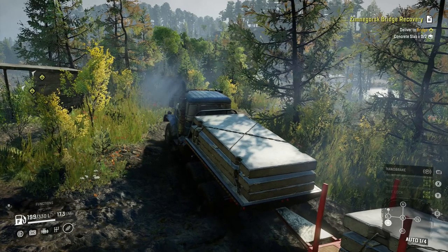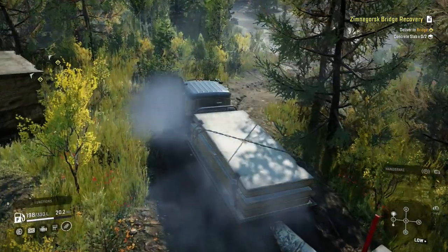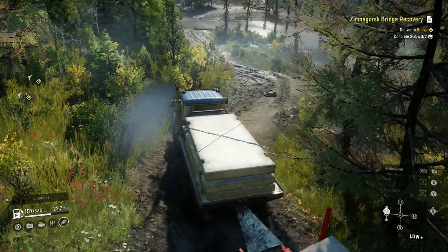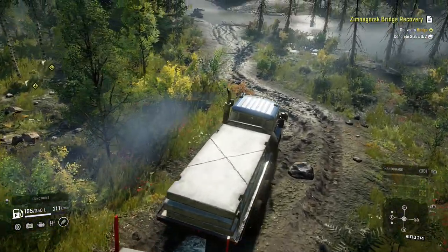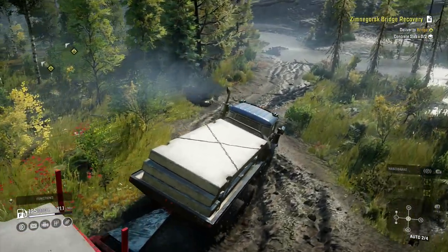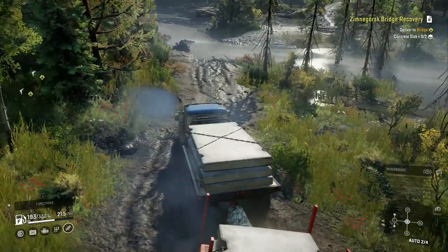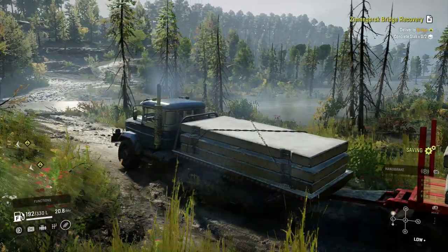Okay, struggling quite a bit. Let's go on high. Let's go on low plus gear. Okay, let's go back to normal. Yeah, actually the water doesn't really look too... I mean, doesn't look like it's that deep. So we should definitely be fine.